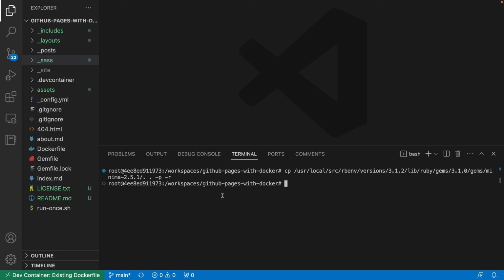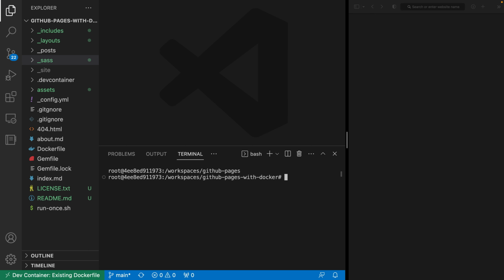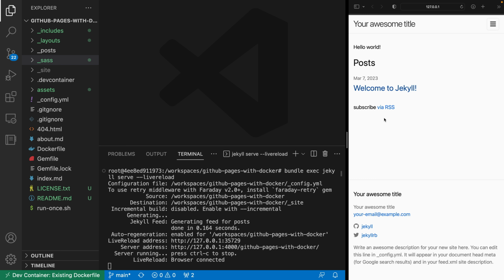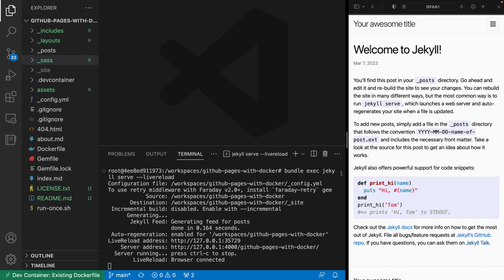So I want to go ahead and clear this, and I'm going to bring my browser back online. And in that terminal window, I'll type bundle exec jekyll serve --livereload and press return. And I'll open this link, and you can see there we are. And now I'm going to open up this Welcome to Jekyll post. And remember, I wanted to modify the title for any new post. I want to make it look a little bit more of a pop.